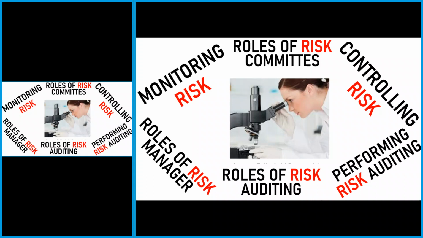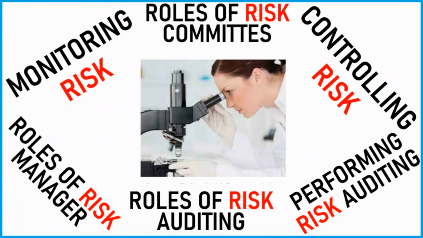Let us quickly look at how to perform risk auditing. When we want to perform risk auditing, primarily we need to be able to lay our hands on the risk factors of the business. So that means that identification is key. You must be able to identify risk, and the risks are documented by the managers of the department in which the risk audit is being carried out.